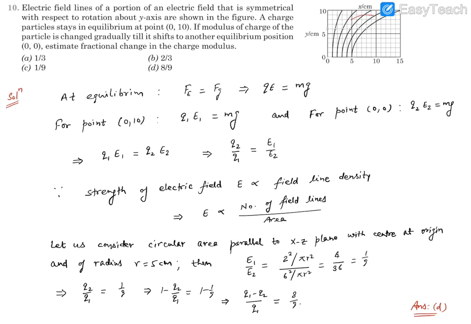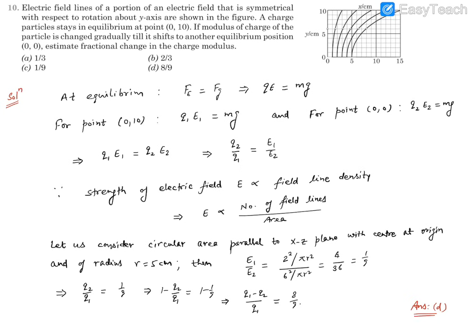So these are part of the field lines, and it has been shown only for the positive x-axis with y. Now if we look from the top, you'll find it is symmetrical about the y-axis. So these field lines are symmetrical about the y-axis. That means if you consider this kind of circle in the xz plane, they will be moving in this way, all the way symmetrical. So these are the field lines.